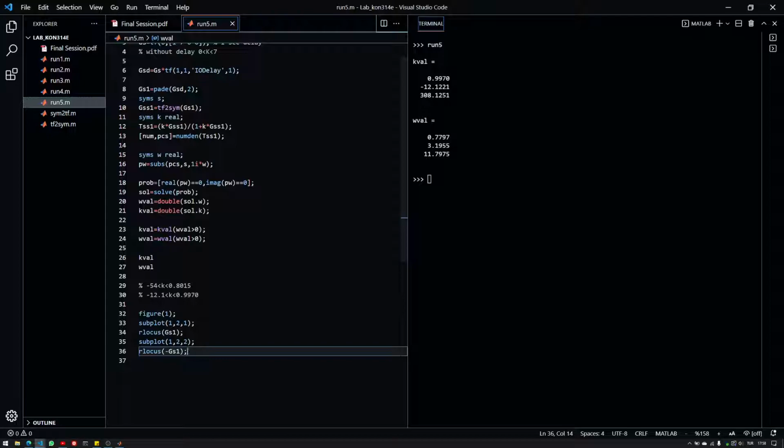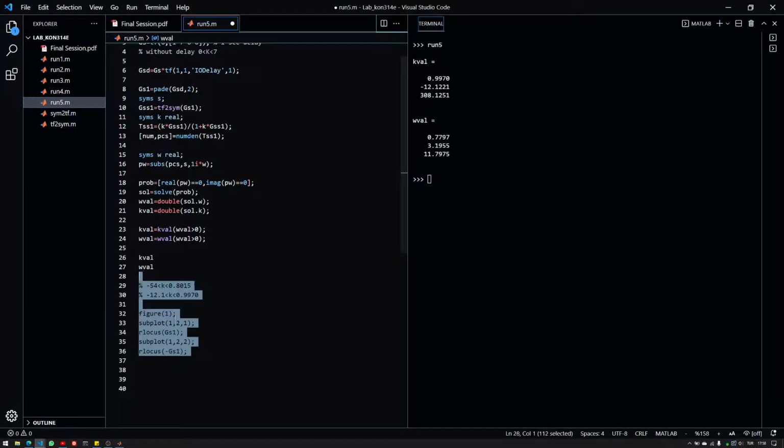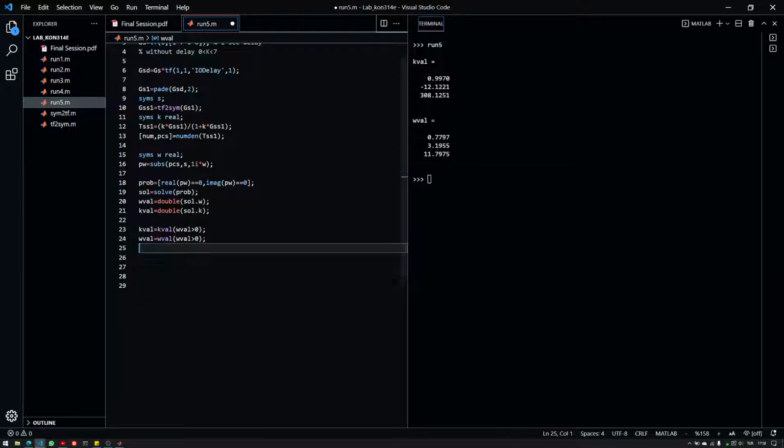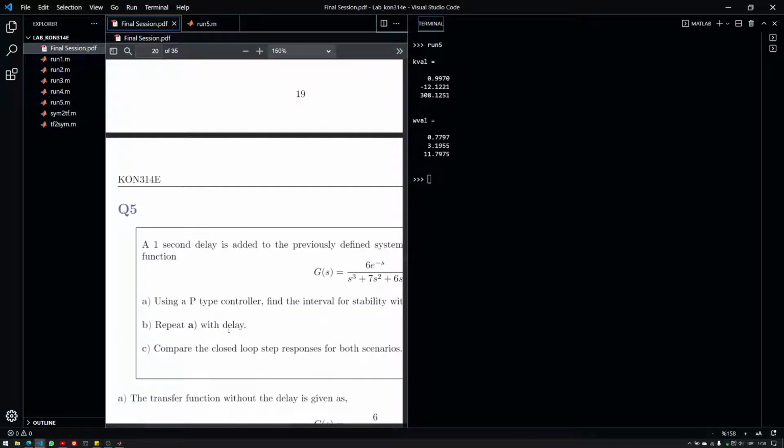So now even though you have a higher order Padé approximation, you can still not conclude that the interval is the actual interval of the system. What you can conclude is that it is an upper bound on the interval, so there might be a small interval that does not belong to the actual delayed system's stability interval, but it lies between these two bounds. So that's basically it.